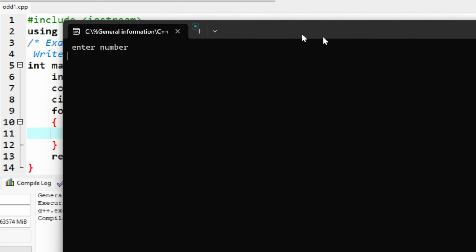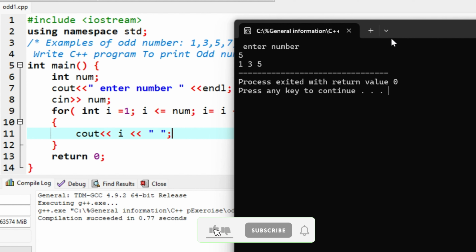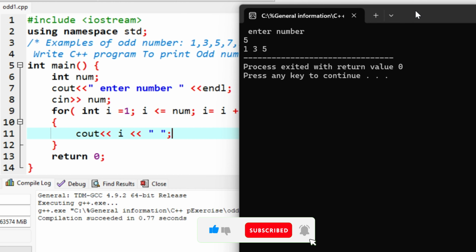Once we run our program and it asks us to enter a number, let us enter 5. You see the odd numbers from 1 to 5 are 1, 3, and 5 like the previous one, but we don't use what we used before, right? Now we are just using a for loop, but incrementing i by 2, right?